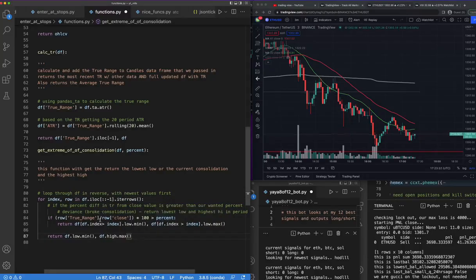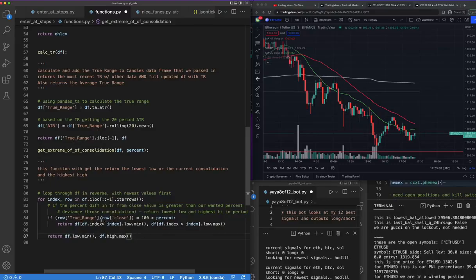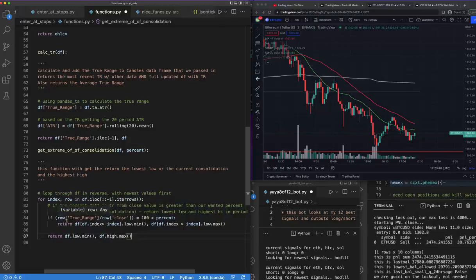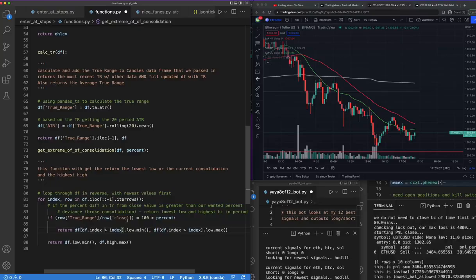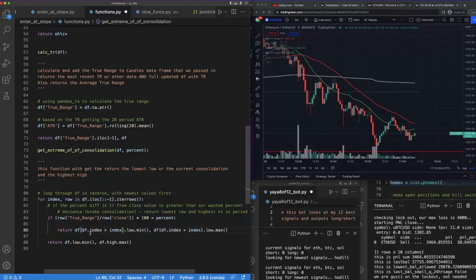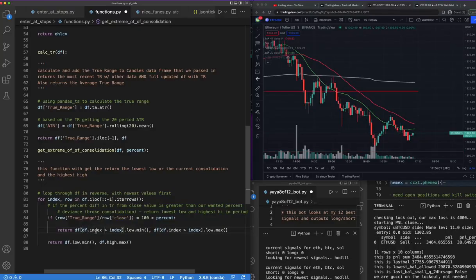So the true range: if the true range divided by row close, that percentage is bigger than percent, which is our deviation, then we'll return df.index.